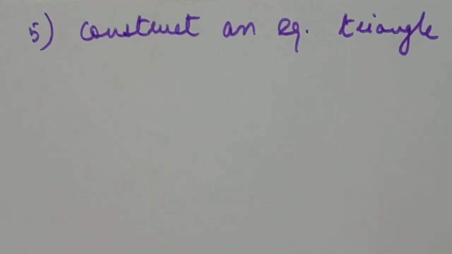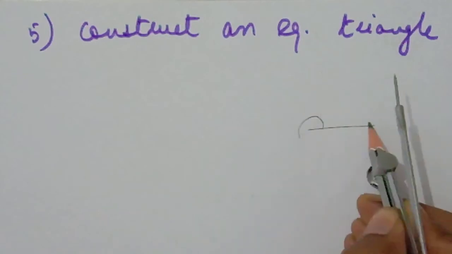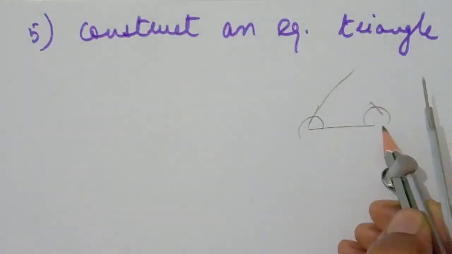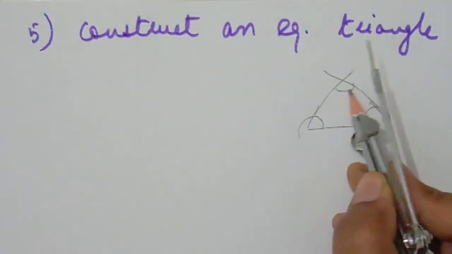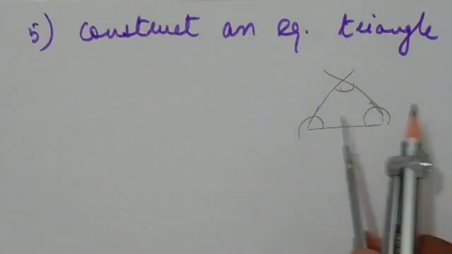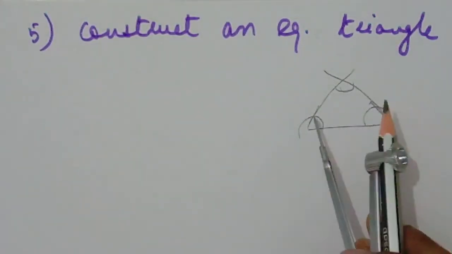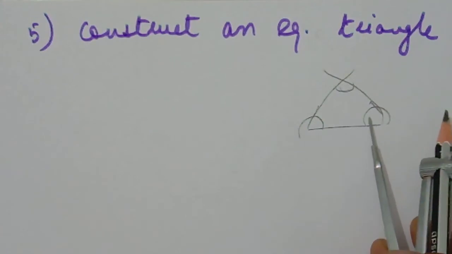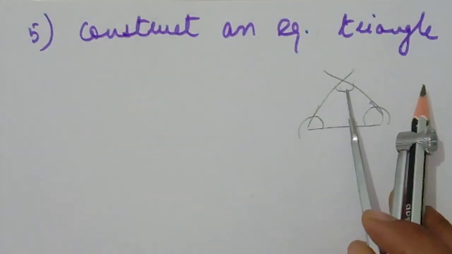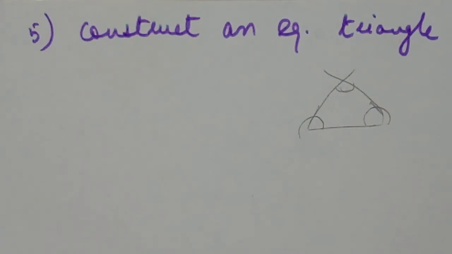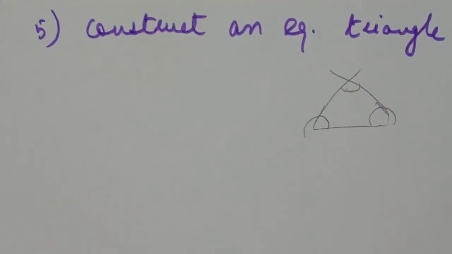Because some of the students always say that we have to draw like this. We will take a line segment, then we will draw 2 60-degree angles, and then we will meet them like this. And then this is also 60-degree because it is obvious. If 2 angles are 60-degree, then this is also 60-degree. But we have another method to draw an equilateral triangle.